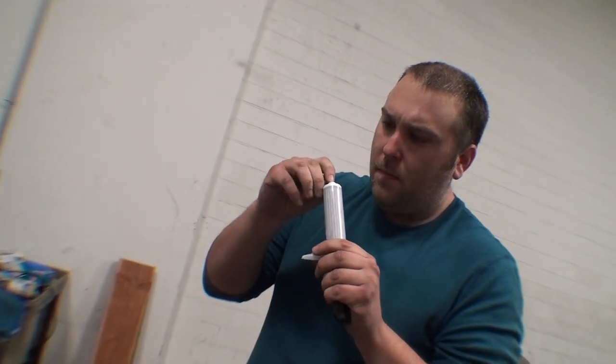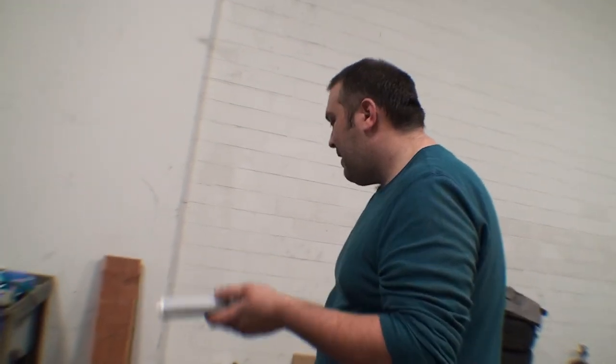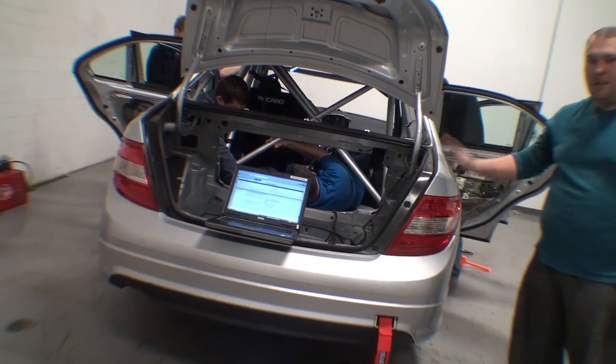And there's your main man, Gareth Foley, getting ready to put some Loctite sealant on our end cap. So Gareth, what kind of sealant are we using? Loctite 5970. That's what Mercedes says, but BMW uses the same stuff. Everybody uses this stuff. We just happen to have this in stock, because we have all BMW in stock all the time. What about Mercedes? Not so much. It'll change after this year when this thing goes up and tears up the track.